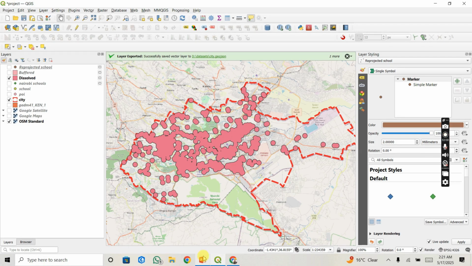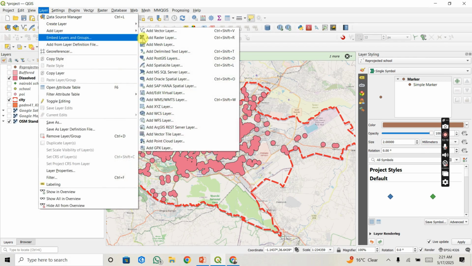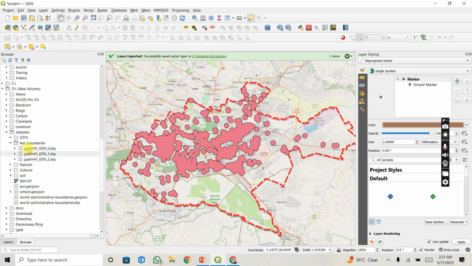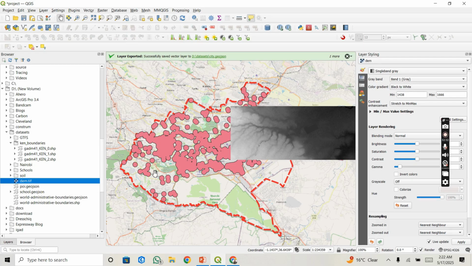So for that, we can add it through one of the ways that we talked about. I can go to layer, add raster layer, or I can go to the browser, go to that folder, which is this one, and look for that TIFF. So it has a .tiff extension. TIFF is a raster sort of image. It's an image. So I do have the image here.